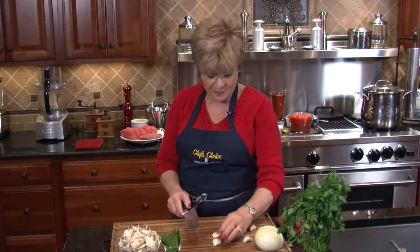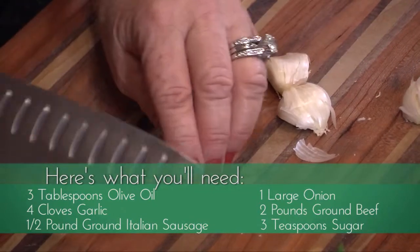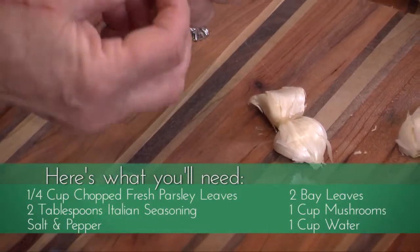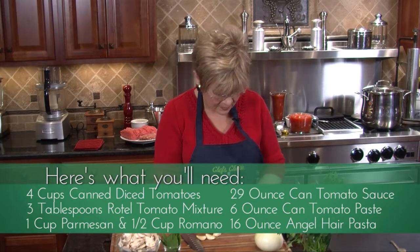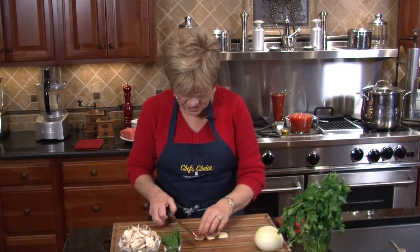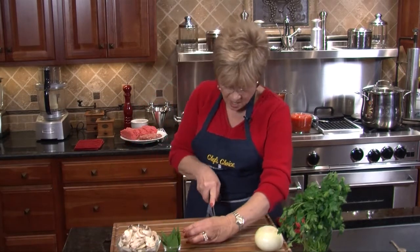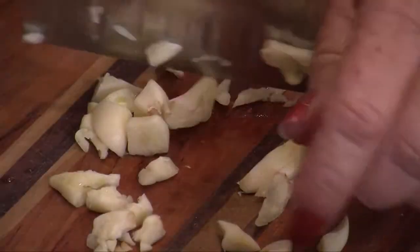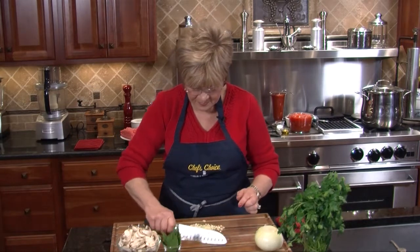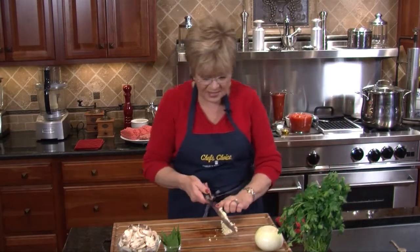The first thing that I'm going to do with my spaghetti, and this is a meat sauce, is I'm going to put my garlic in. I like a lot of garlic, and I like a lot of onion in my sauce. So let's get this peeled. All right, last one. What I'm going to do is I'm just going to give this a nice chop, get it diced up pretty fair. Okay, garlic is done. Now time for my onion.